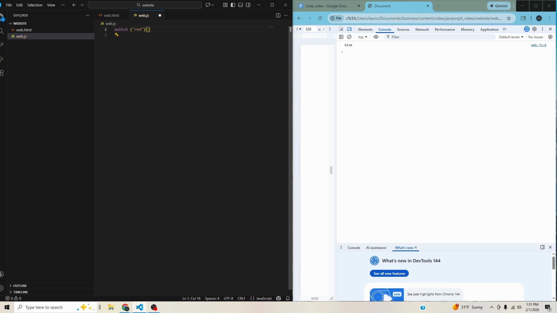Then we give it a case, which is pretty much just a name. Let's give it a string of red, and then we give it an output, console.log, and we give this one red specifically.